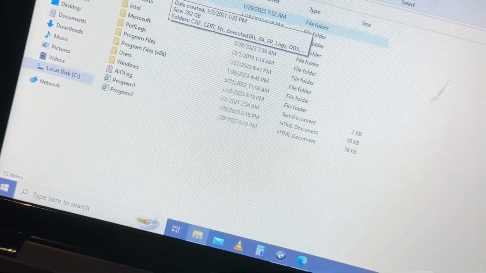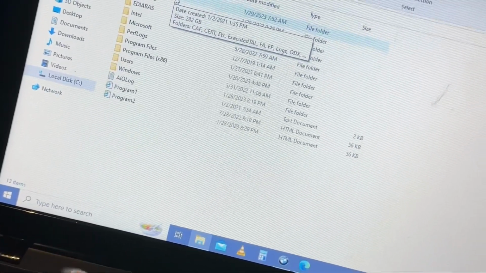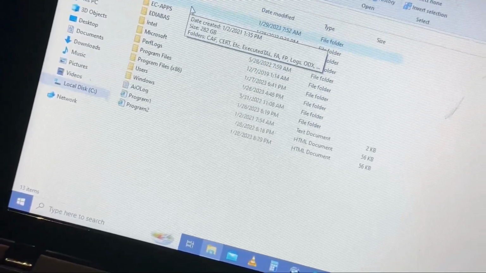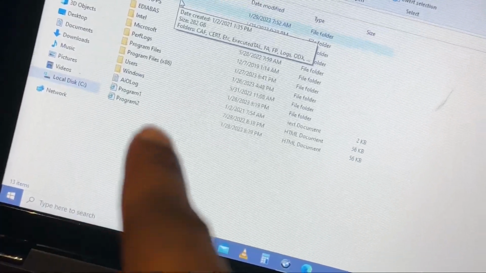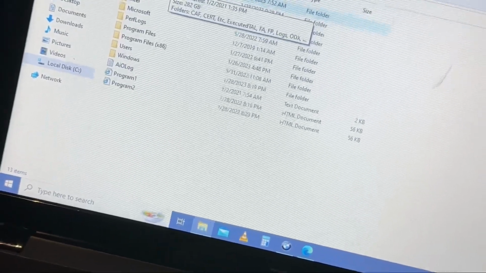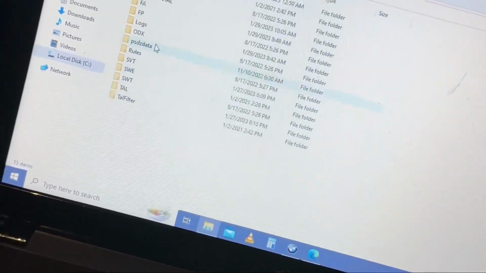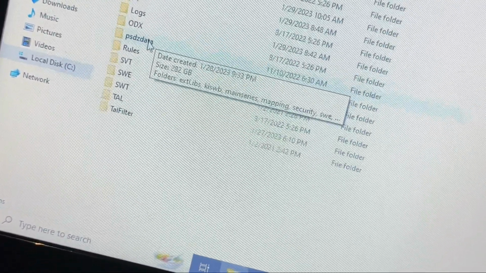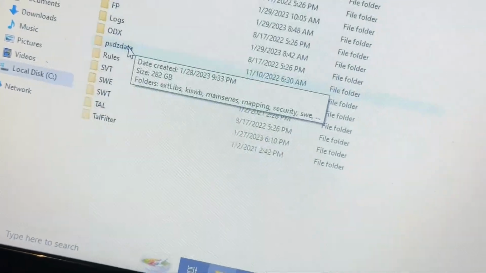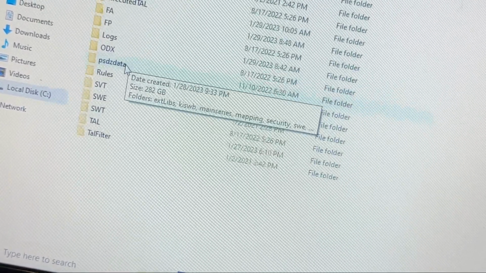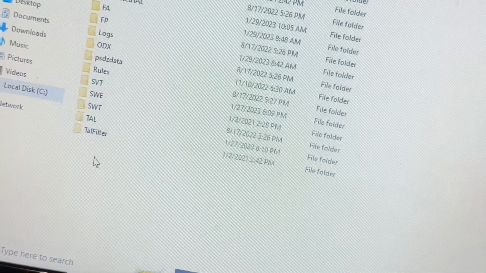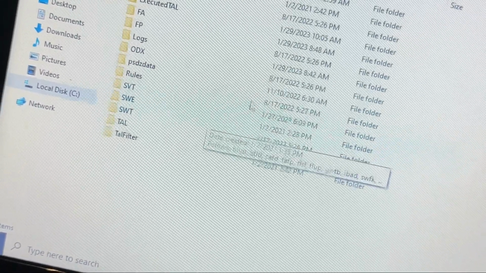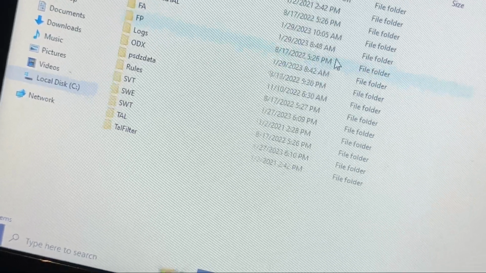This is where mine is installed at. So once you download BMW ESYS, you download your programming files from the source that I showed you earlier in the video. You're going to come to your data folder here, and then that PSDZ data file that you just extracted and pulled out of the zip file is going to be 282 gigabytes, and you're going to copy it to this data folder, and that'll allow you to program and code with BMW ESYS. So make sure to do this step. Do not skip this step.